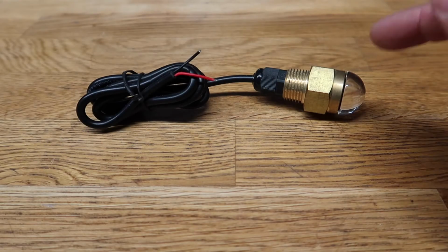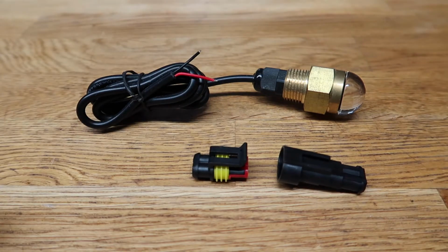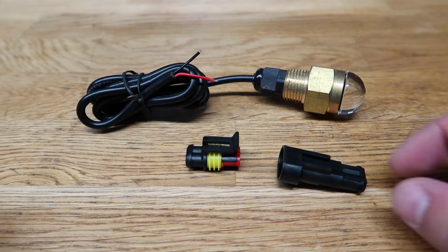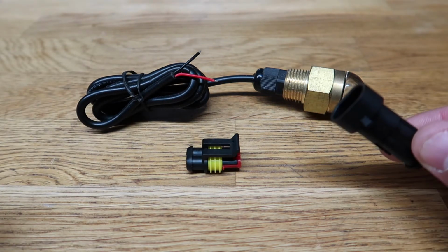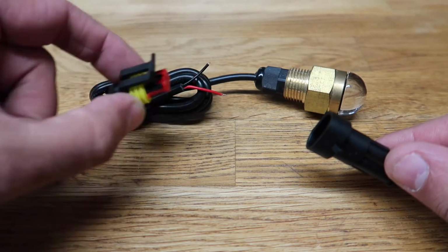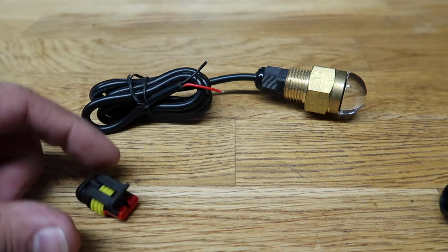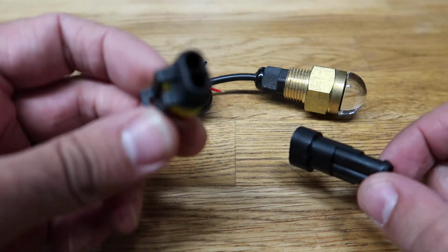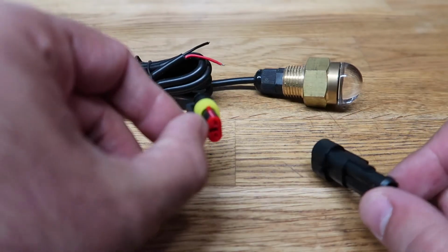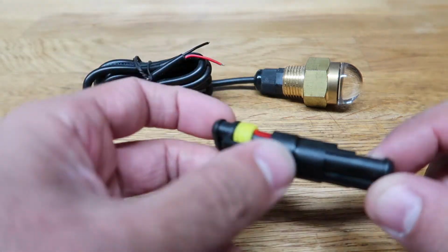The way that I'm gonna connect this LED drain plug is with these pins right here. So this side, which I already test fitted, actually goes inside of the hole in the boat. Unfortunately, this doesn't. So what's gonna happen is that this is gonna stay inside the boat. This is gonna go on this end, so that way I can push it through the hole, and then within the boat I can actually connect it. This is waterproof, which is really good in my case. And let's go ahead and just get this connected.